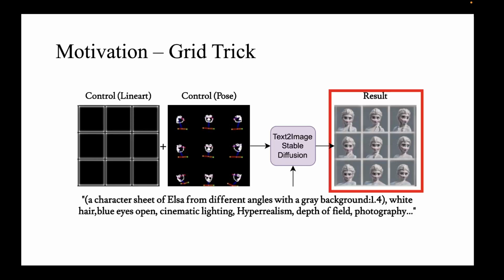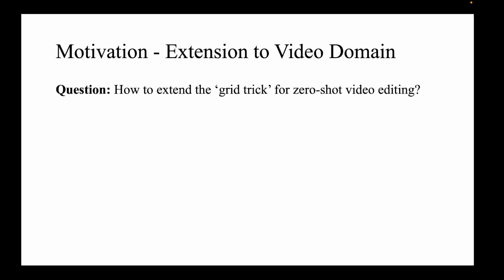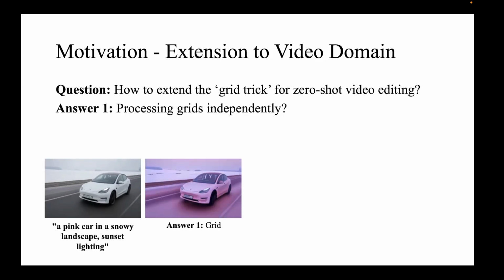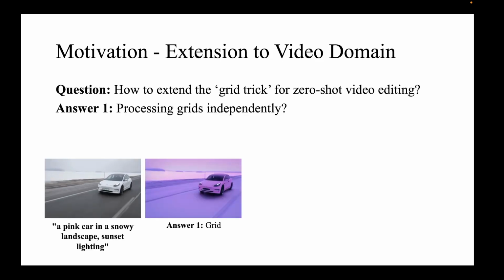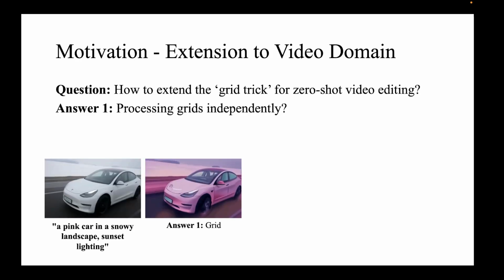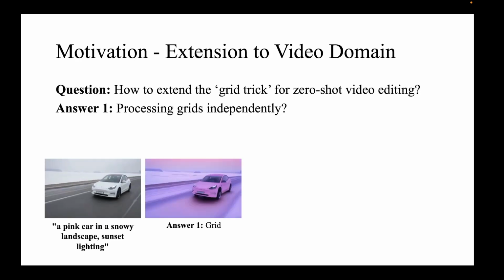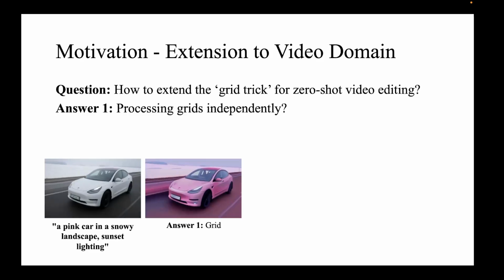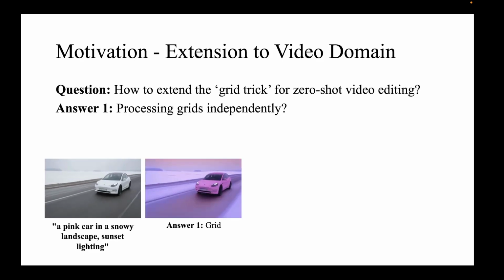The effectiveness of this simple method in creating multiple images with a consistent style lies in how the diffusion model edits a single grid. Motivated by this trick, the question now is how to extend this method for zero-shot video editing. Adapting this trick for video editing involves transforming the input video into a grid layout and feeding it to a T2I editing tool. The modified grid is then unfolded into separate frames and sequenced to produce the final video.